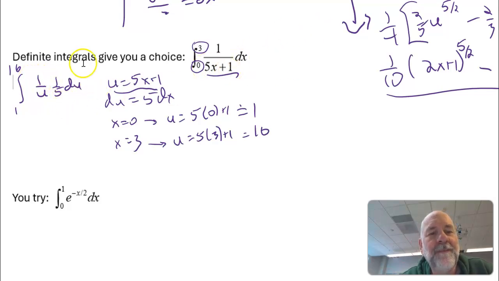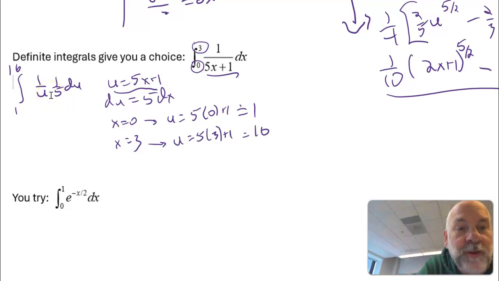But you can kind of see it if you look at this problem. I mean, we've got this stuff in order to do the antiderivative, but notice that when you plug 0 into this function, you end up getting 1 over 1, and that's what would happen here. And when you plug 3 into this function, you'd get 1 over 16. So I hope you can see it's like we're plugging in 0 and 3, but that means that if this is just u, then we have to change it.